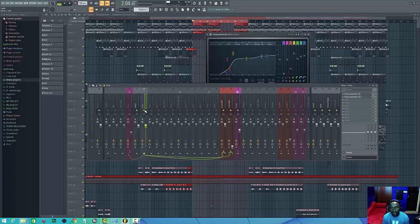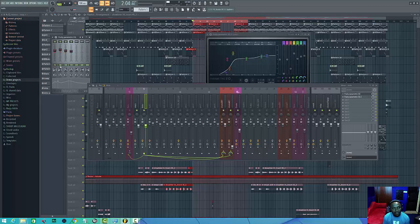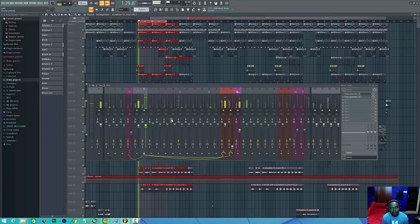Then on the main channel itself, for the same snaps, I'm cutting a little bit of the highs. If you go to the kick, I have 2 EQs. The first EQ is the normal parametric EQ, and I'm doing a boost around 160 to give the kick more punch, but also a little bit around 70 as well. So this is what it does. Without it, now when we throw this guy in, it gives it more weight.